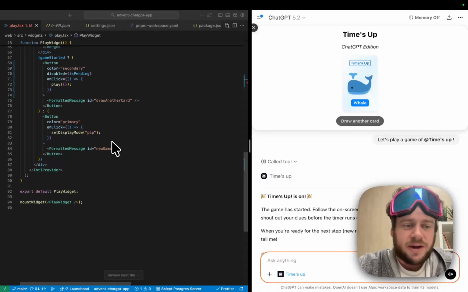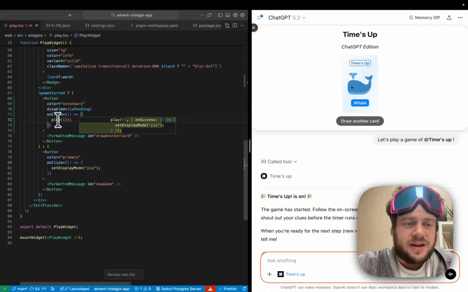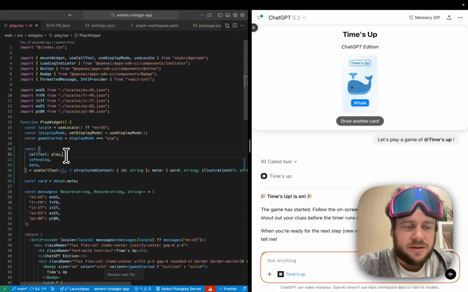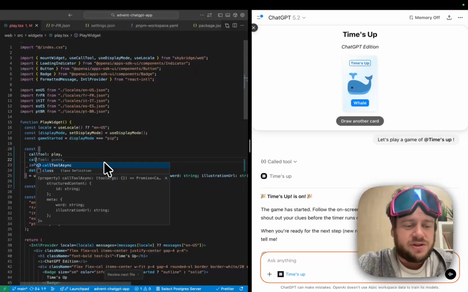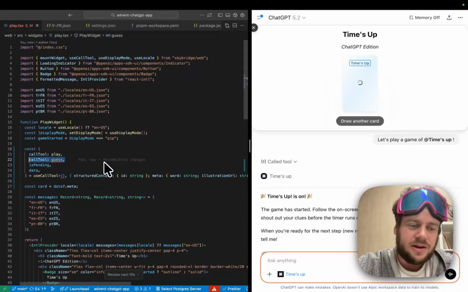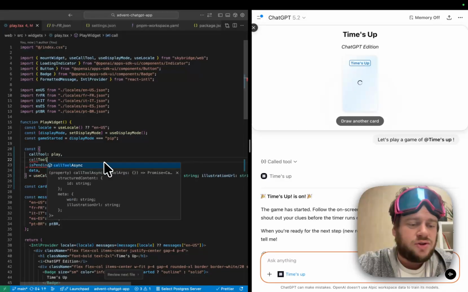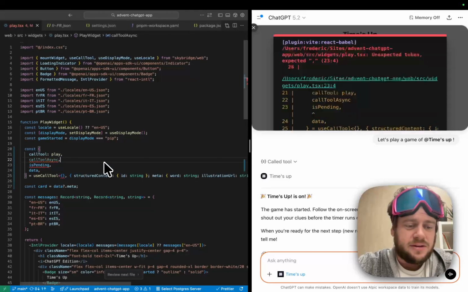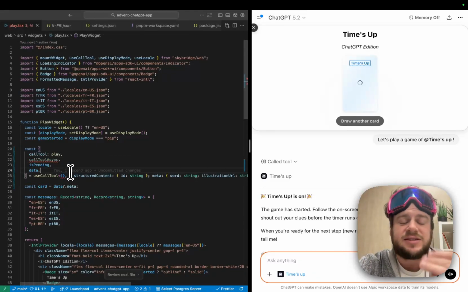This is one way to do things. There is another API available on useCallTool, which is callToolAsync, which gives you the ability to directly interact with the result inside the callback.